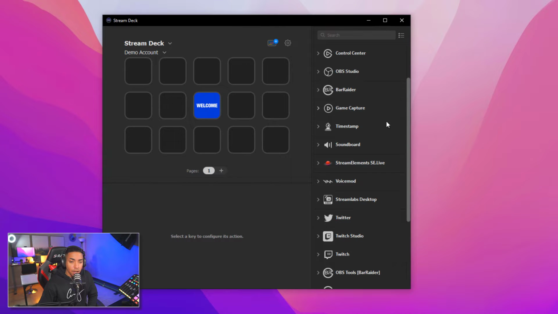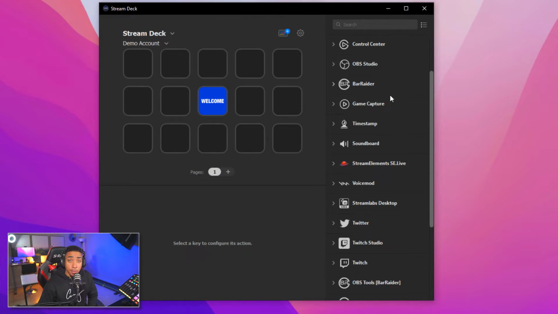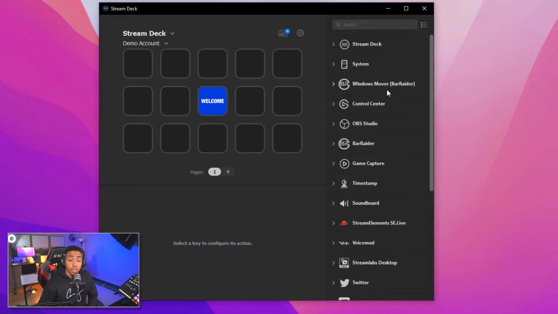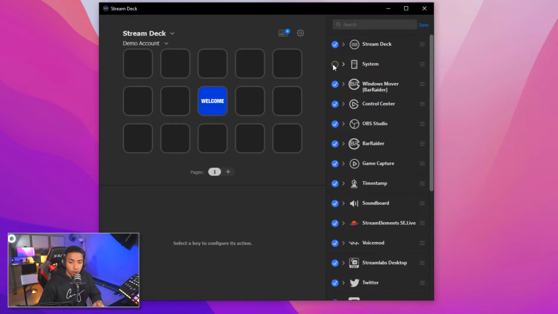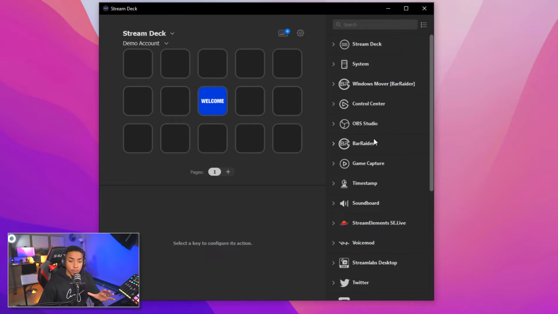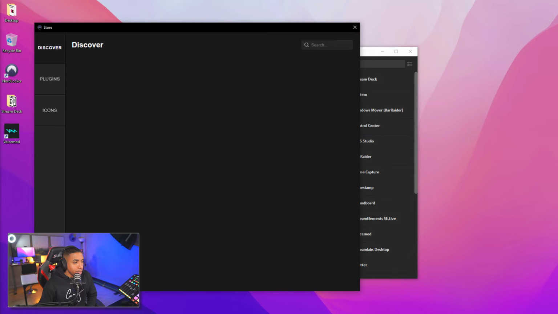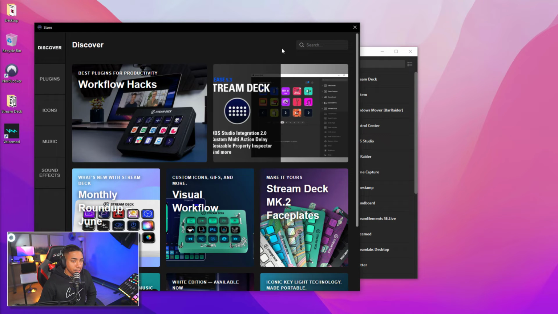Now here on the right hand side, this is where all the plugins are going to be. By default, Elgato gives you several plugins. We're getting ready to install the ones that we're going to be utilizing. Anytime that you install a plugin, it's going to be here on the right hand side. Using this little hamburger menu, these little 3 dots, you're going to be able to toggle on and off the ones that you need and the ones you don't need. You can drag and drop them to organize it, so that it makes it easier to access what you need. Right next to the gear icon, we're going to select this little keyboard. What we're getting ready to do is install all the plugins that we're going to need here today.